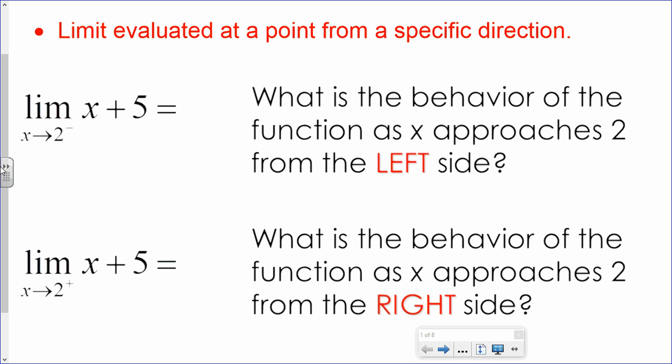Okay? So, notation. We love notation. We have right and left hand limits now. Just stop writing for a second so I can point something out. Do you see how these have superscripts of either a minus or a plus? This means we're approaching 2 from the left side, from the negative side. This means we're approaching 2 from the right side. Write down what you need to.